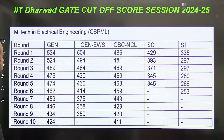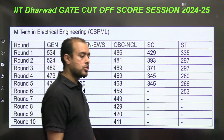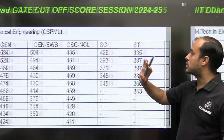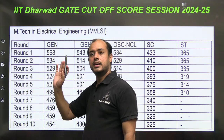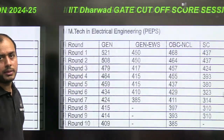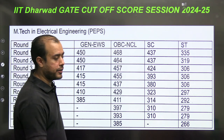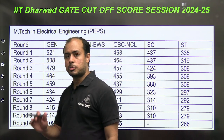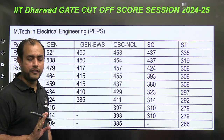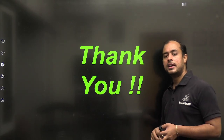Including medical insurance, library, institute, and mess charges, the total at IIT Dharwad is ₹68,500 for General and ₹63,500 for SC/ST. For GATE score requirements in Electrical: Communication and Signal Processing with Machine Learning accepts scores as low as around 400. For VLSI, a score between 450 and 550 is sufficient. For Power Electronics and Power Systems, a score between 400 and 500 will get you admission. So with a minimum score of 400, you can get into IIT Dharwad.